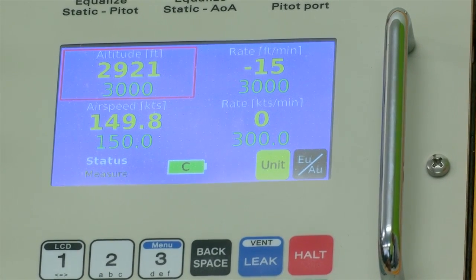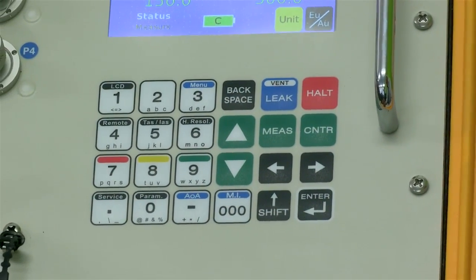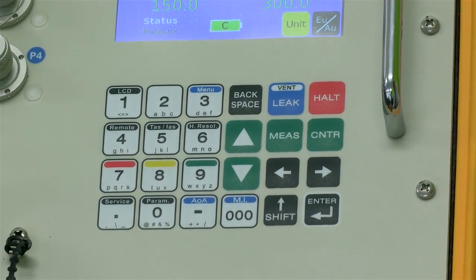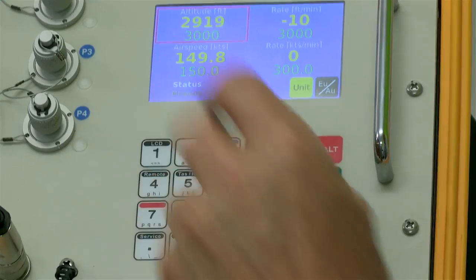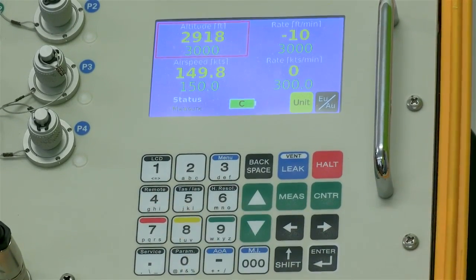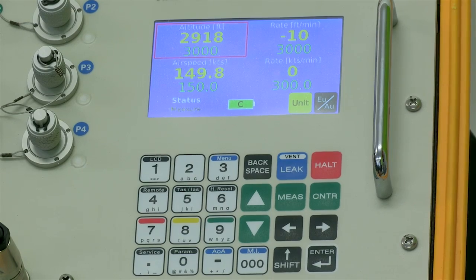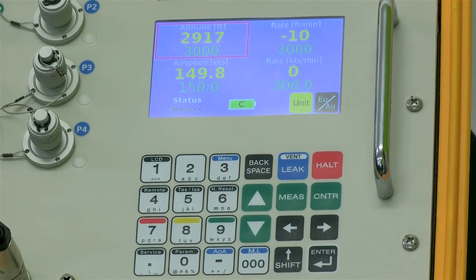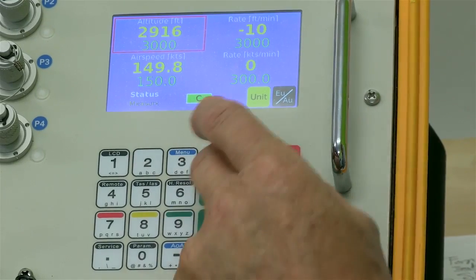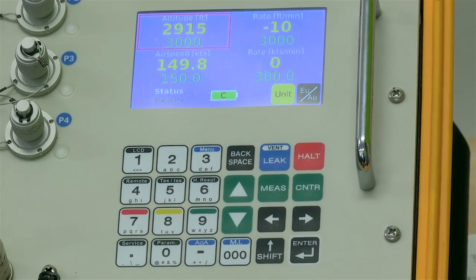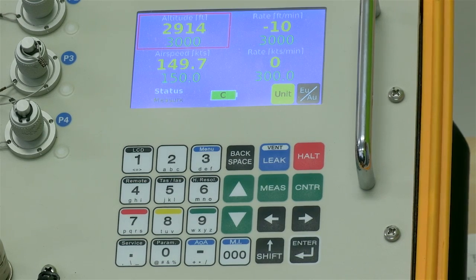For example, we have the ability to go to true airspeed or indicated airspeed, and you can enter in the ambient pressure. What else can we do? We can adjust the LCD to give you the different lighting that you would prefer. Servicing and parameters all described in the handbooks, and I think we've talked about all the keys here. So there we are in terms of how the 45 works, and incidentally the 49.